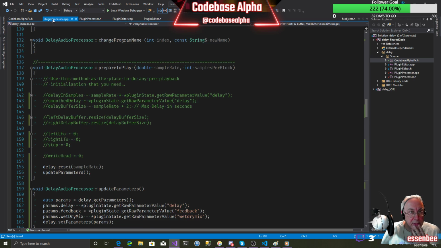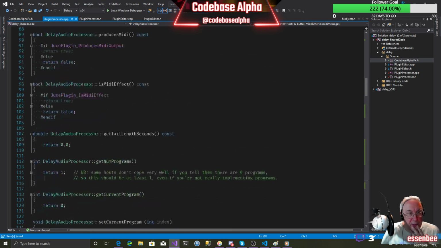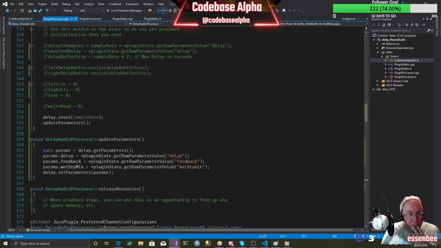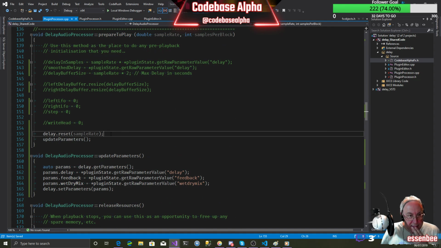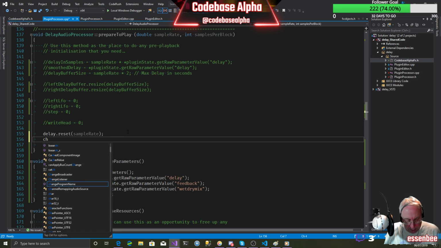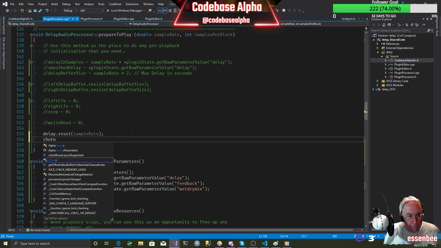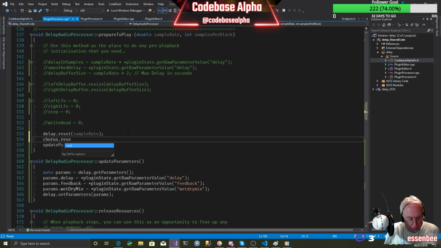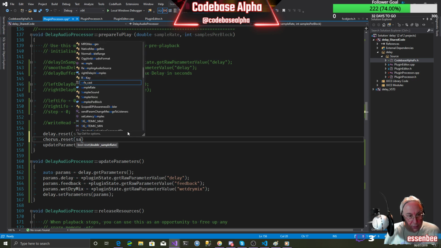Okay, and then over in the CPP file we can look at prepare to play, and all we need to do in this one is chorus dot reset sample rate.